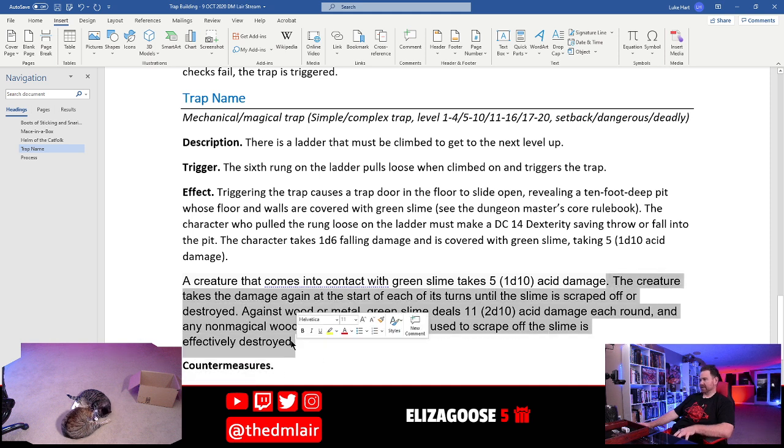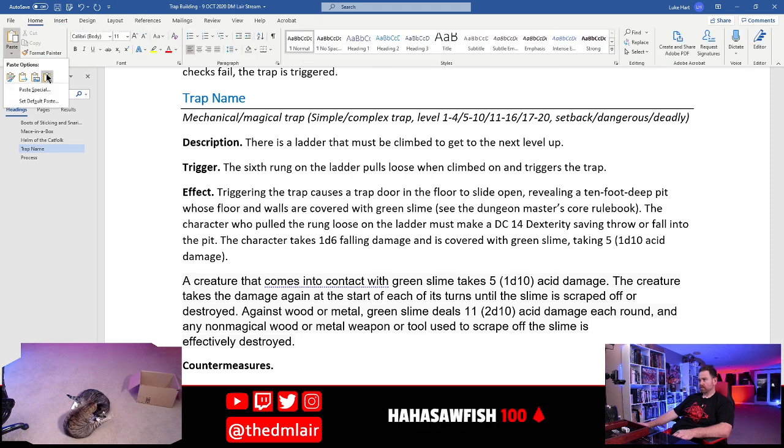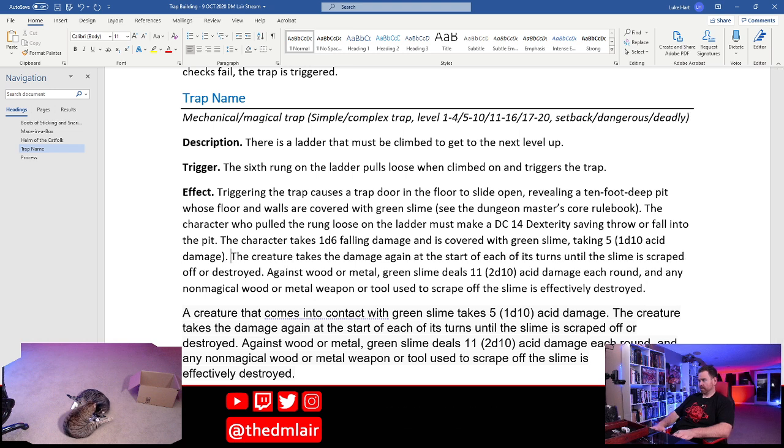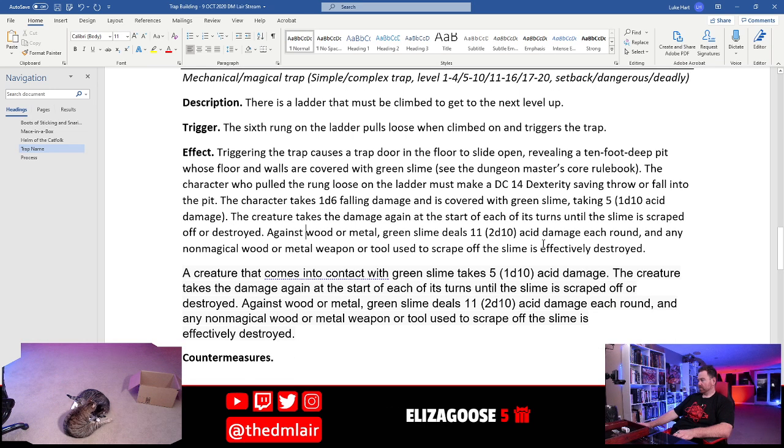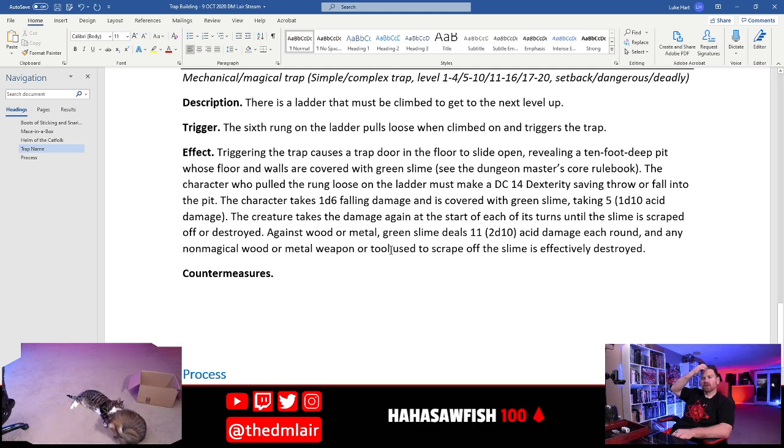I wonder if green slime is in the SRD. Okay, I think that's good enough. All right, that's good enough for the effects.